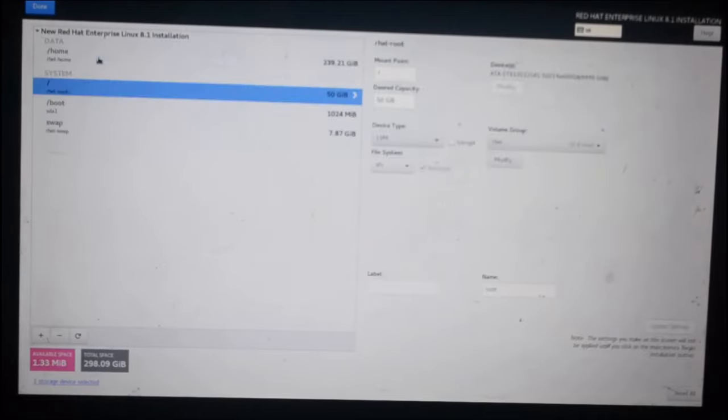So up there you click on that so that the automatic partitioning will be done. So here you can see the home, the root, the boot, and the swap.